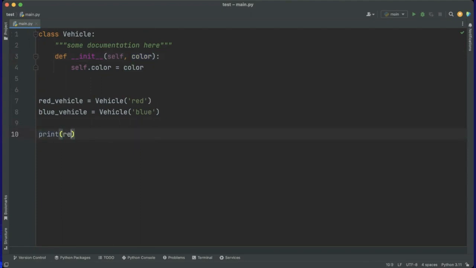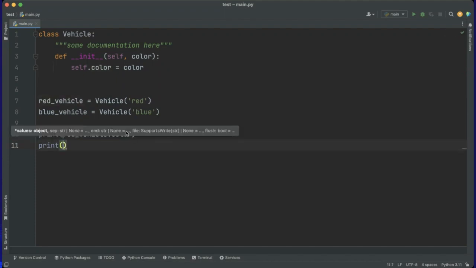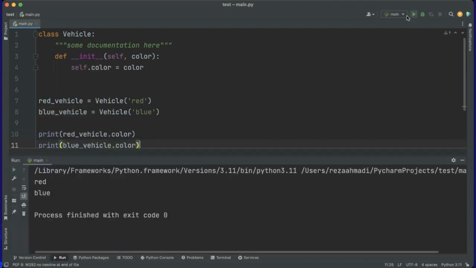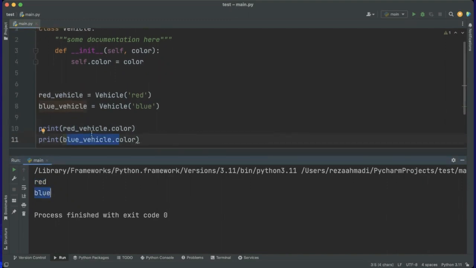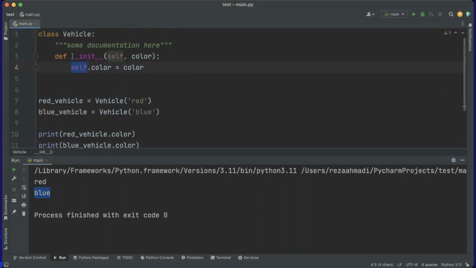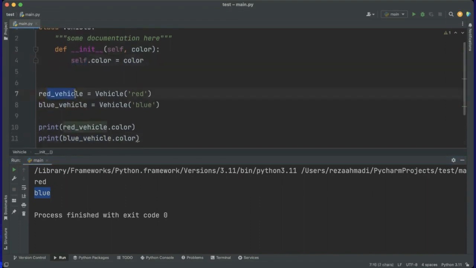Print red_vehicle.color, it should be red, and print blue_vehicle.color, which should be blue. So the first one should be red. Red vehicle is red here, and blue vehicle is blue, which is here. So if you look at that, this color is assigned to an instance, not the class. When we create two different instances, each instance will have its own color.